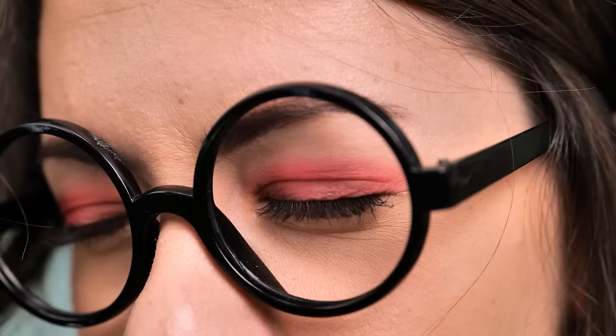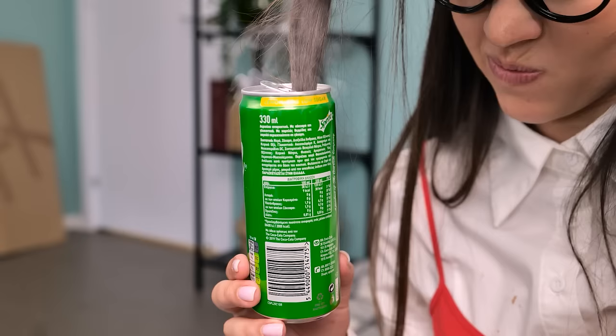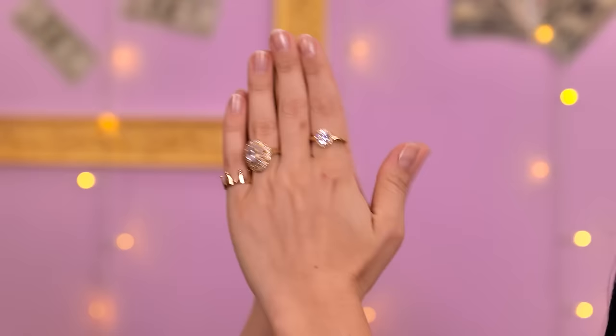Wait a minute! I'm a vampire! Looks like it's working! Yeah! Am I gorgeous or what? Bravo! Butler! I want grape juice! Here's your grape juice, miss!